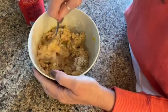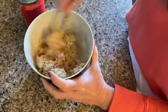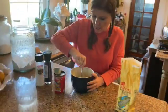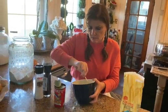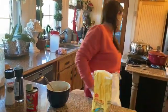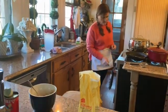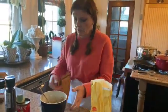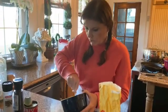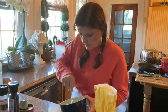Some people do their salmon patties in big balls. Some people do their salmon patties in a flat patty. I do mine kind of more like a hush puppy. Drop it in my oil. Let me go ahead and get my oil ready. Turn on my grease real quick. Takes a minute for the oil to heat up. We're gonna go ahead and finish mixing these up good. Just make sure you incorporate all the flour and all the cornmeal good, so you don't have any dry spots.